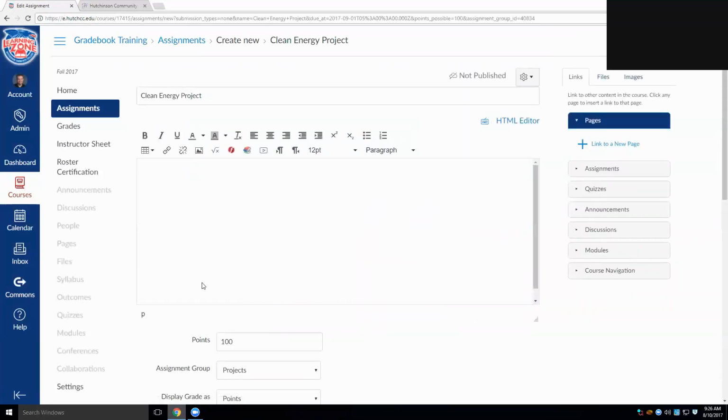A lot of the stuff has been pulled in, like your points, what assignment group it's in, and the name of the assignment. This window here is where you'll put the instructions. You can also attach files.